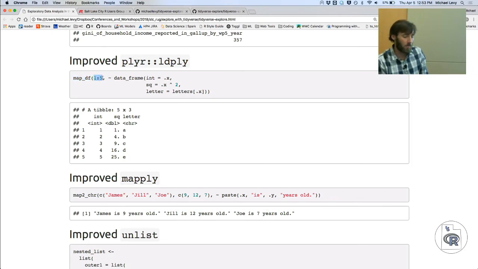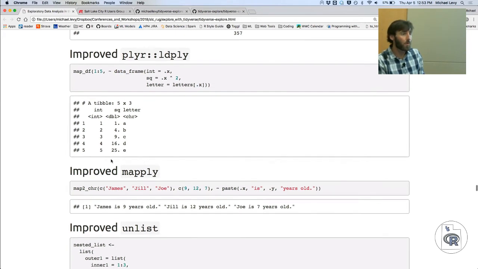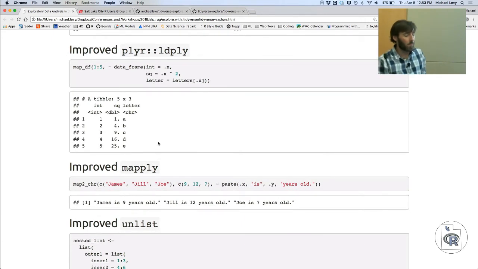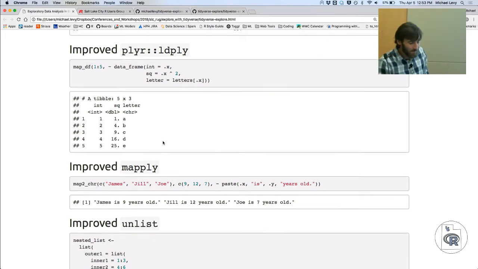So here it's a silly example, but I'm lapplying over 1 to 5 and saying create a data frame for each entry where we have the value, the square of the value, and the letter indexed by the value. And we get back a 5-row data frame with those entries. So even though you're specifying a data frame, it's returning a tibble? It's returning a tibble data frame, yes. Yep.